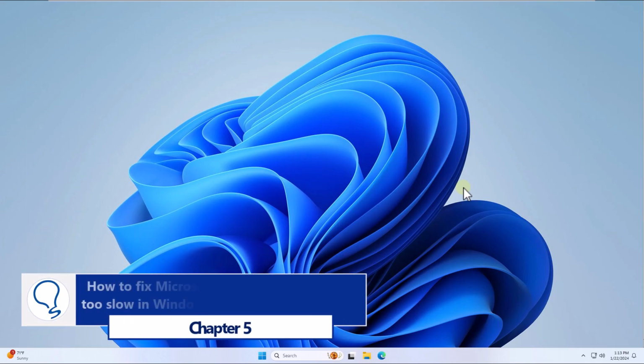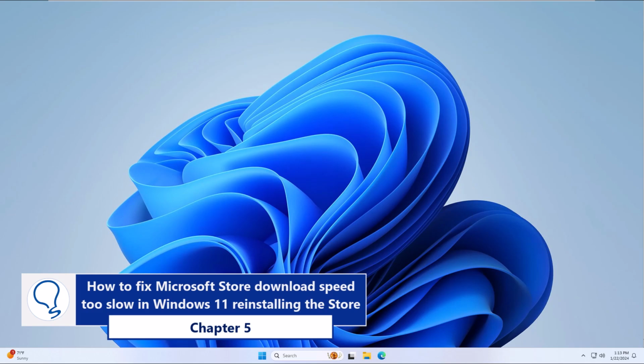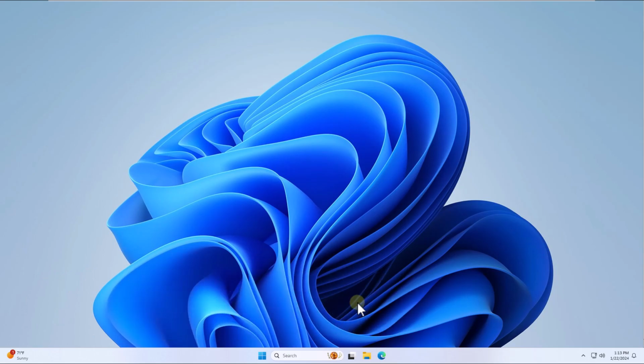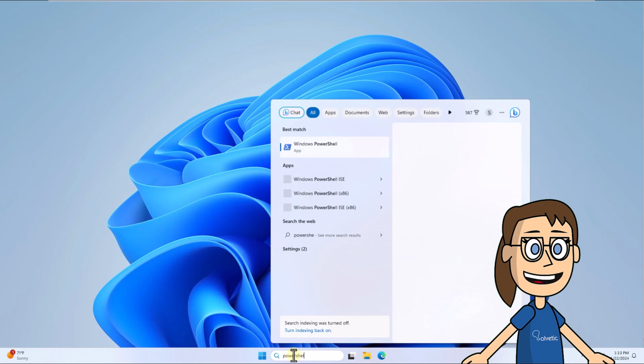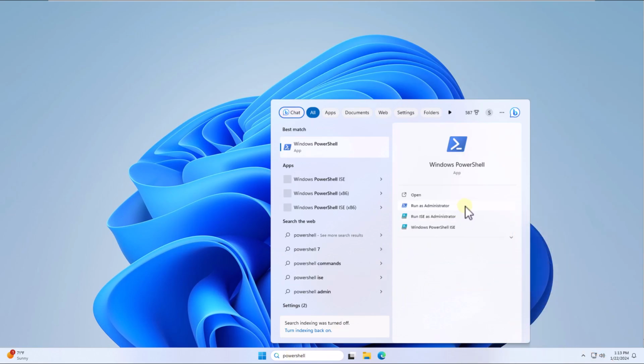Chapter 5. How to fix Microsoft Store download speed too slow in Windows 11, reinstalling the store. To get started, enter PowerShell in the search box. Click Run as administrator, click Yes to access.